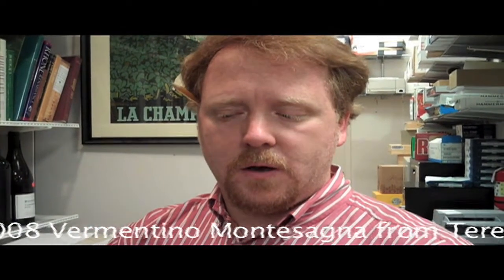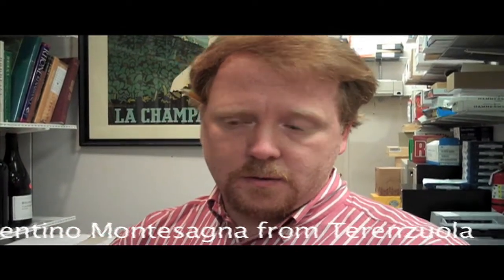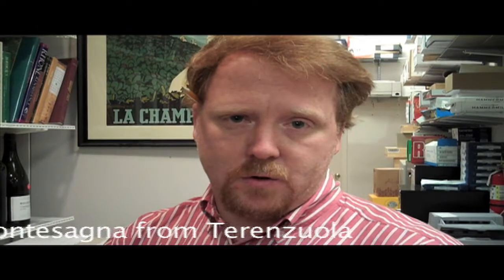I'm going to show you a red and a white here. The first one is a white wine. This is from a producer named Terransuola. It comes from right near the border of Tuscany and Liguria, so it's keeping in tradition of a dry Ligurian wine, although this wine, made with Vermentino grapes called Montesagna, has some nice body to it and still good minerality, so it'll be a good pairing with fish. It's still crisp and nice to be able to handle itself on its own, and I highly recommend it. It's coming in at $16.99.